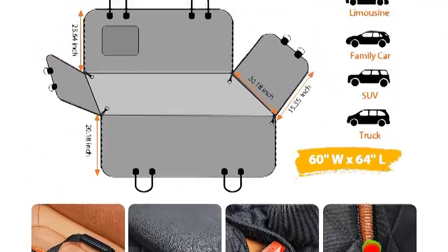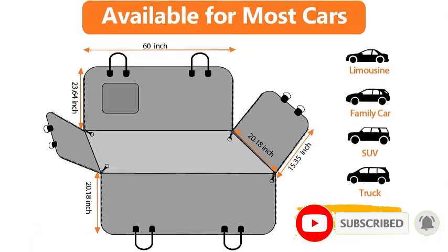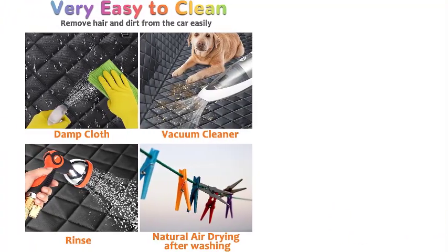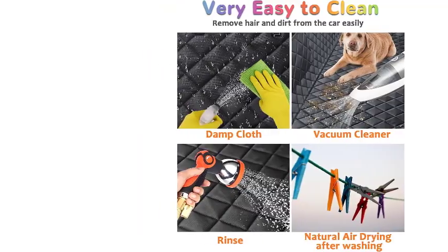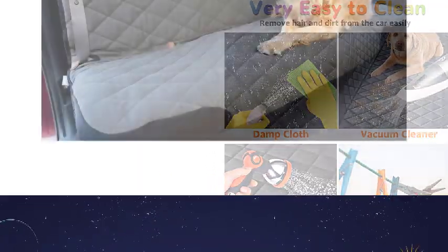The car seat cover is easy to put on and secure at all angles. It features anchors, headrest straps, as well as a non-slip bottom to help keep it in position. Its basic design is attractive and blends into the majority of vehicles, while providing security for the interior of the vehicle and the dogs.